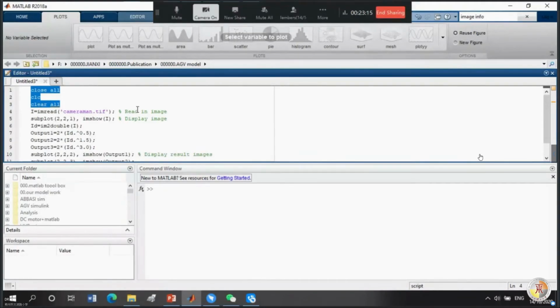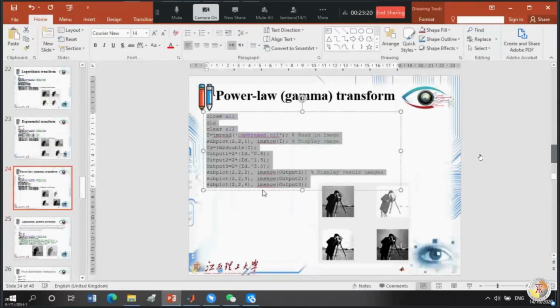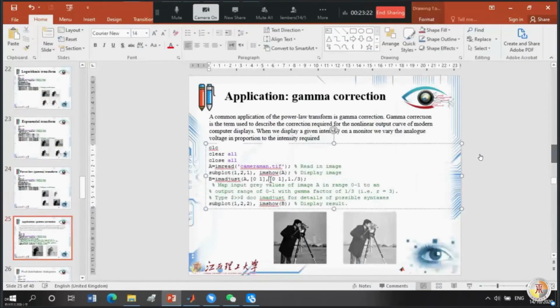Okay. Now let's do one application regarding the gamma correction. One of the common applications for this power law transform is gamma correction, which is used to describe the correction required for the nonlinear output curve of modern computer displays. When we display a given intensity on the monitor, we vary the analog voltage in proportion to the intensities required.